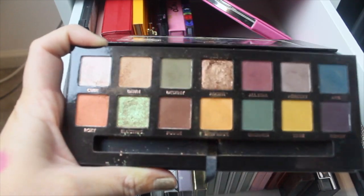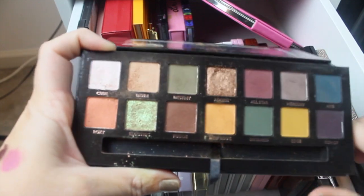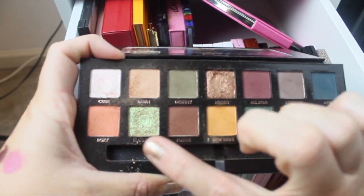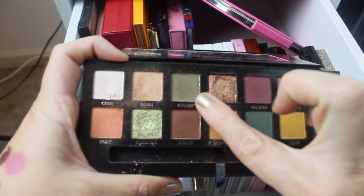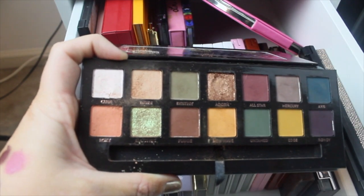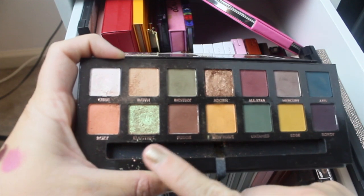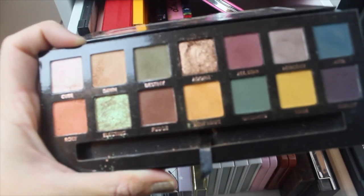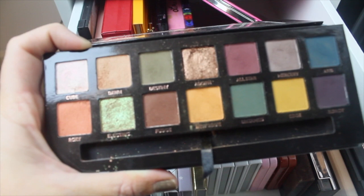Oh my gosh, it was so stunning, so different. This Access color is amazing. And then another really cool look that I got, I put Destiny all over the lid and in the outer V, and I think I used a little bit of Mercury too, but I put Electric all over the lid. Put it on the screen right now. That is just such a unique color. Electric is just one of the most beautiful colors that I own. I mean, it's just so stunning.